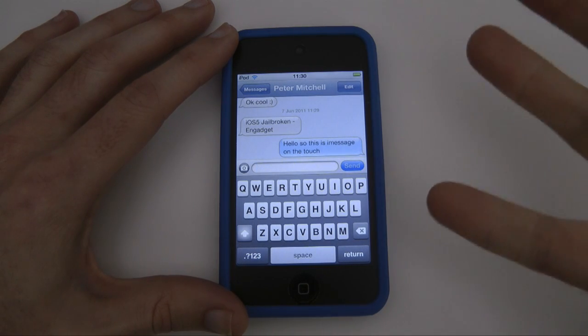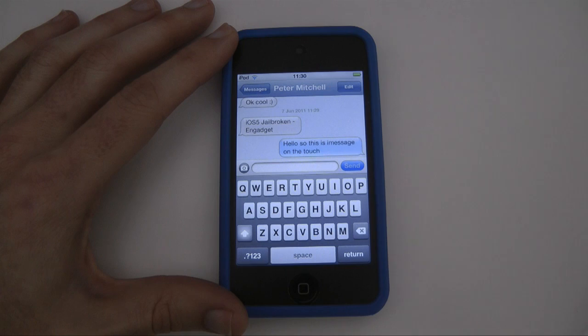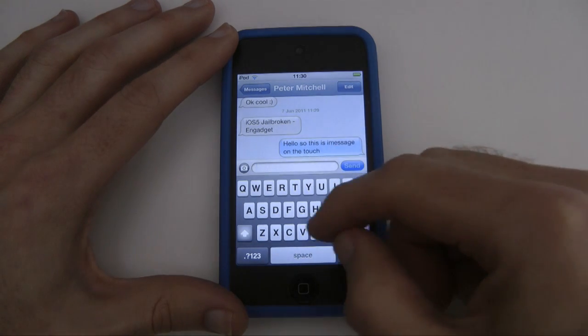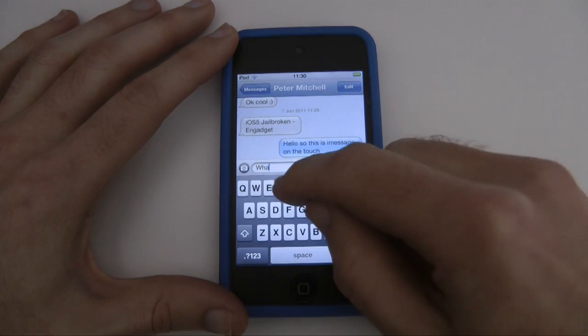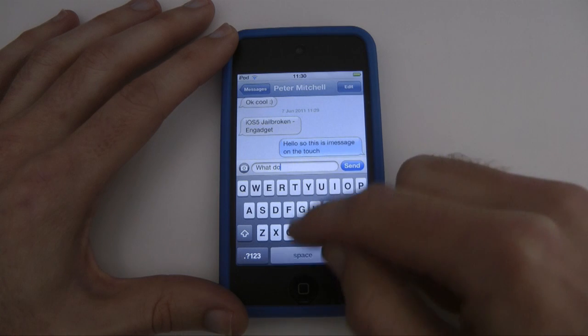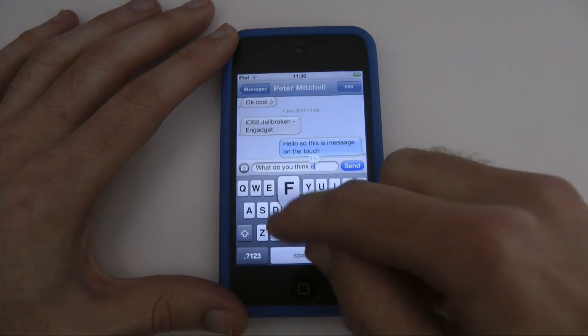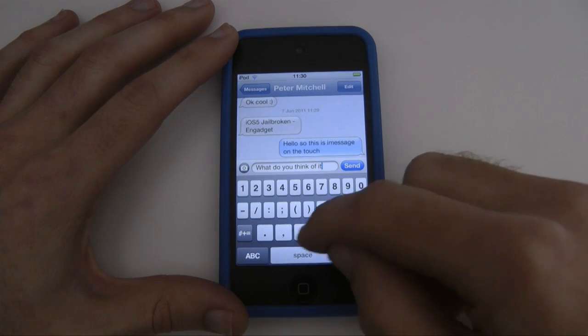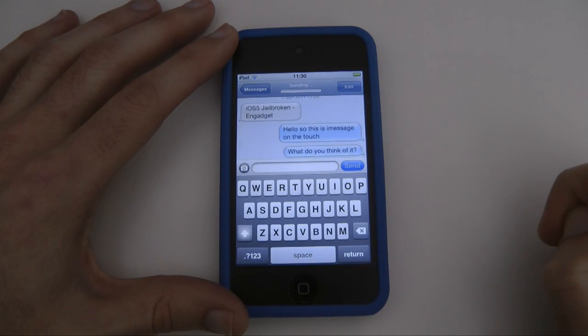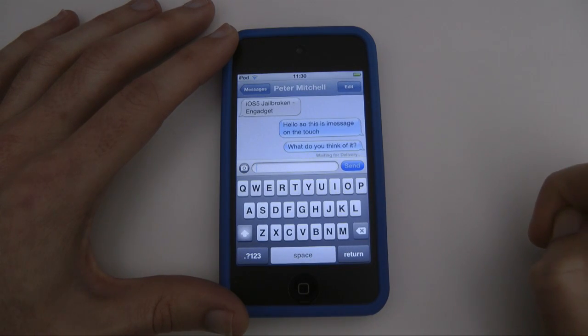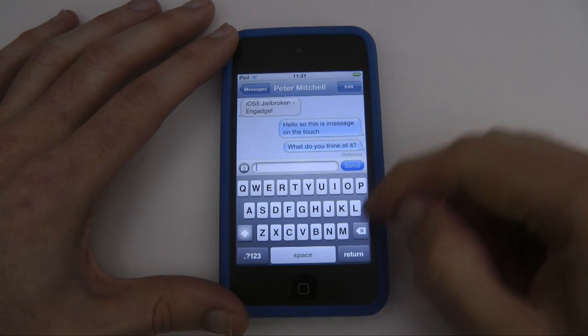But now it's open obviously to the iPod Touch, the iPhone of course, and also the iPad. So let's just ask, what do you think? And there we go. Now it says waiting for delivery and then delivered.